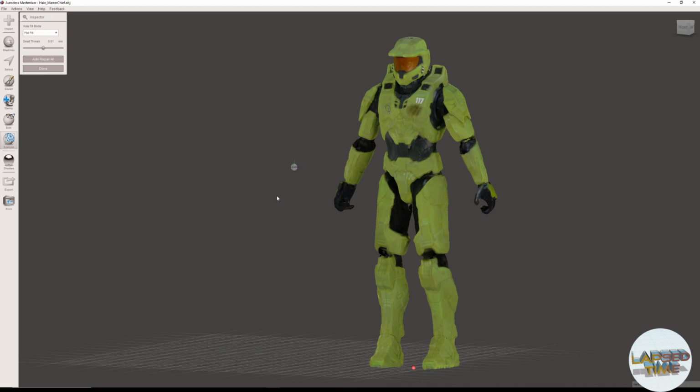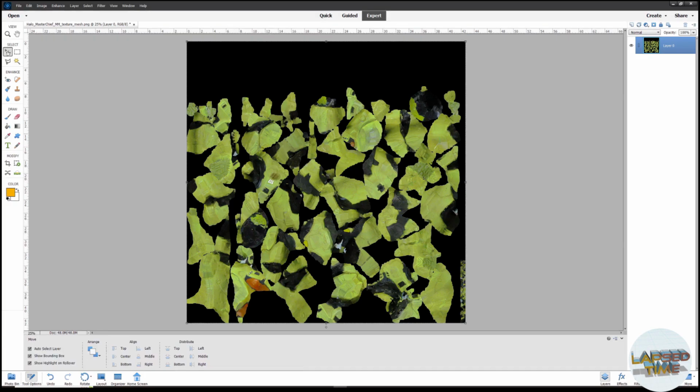So I'm going to keep the original color images that I got from the Creality Scan software. And now that all the holes are filled, we've got a nice solid object. We're going to take this over to the next piece of software. So now I want to focus on the images and the image details.